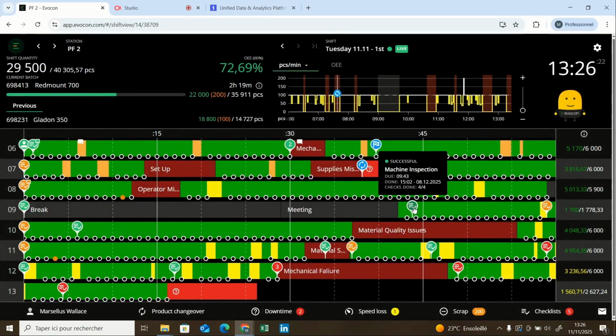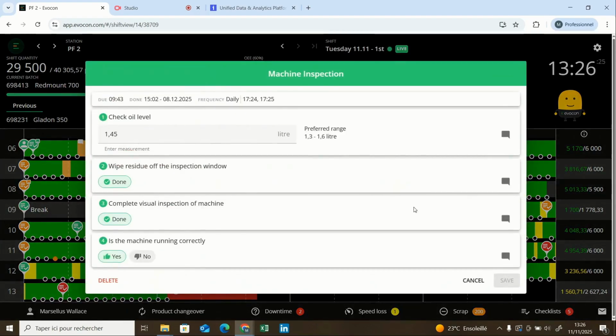I also want to share with you this machine inspection that we planned daily at 5:24 and 5:25. We can change the frequency as we want, as I said. I am asking the team to check the oil level. It should be between 1.3 and 1.6. This is good.